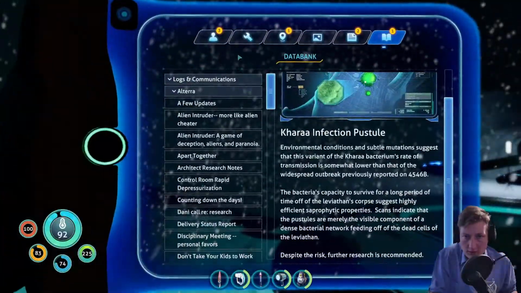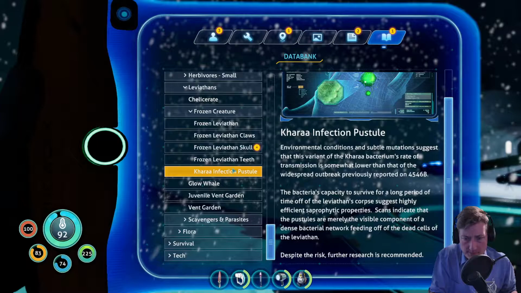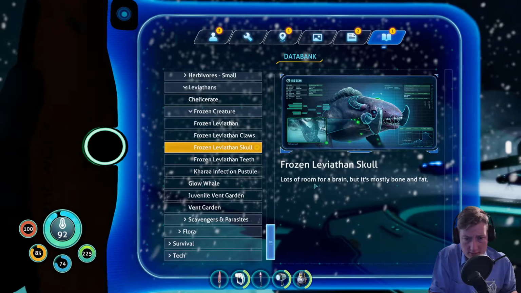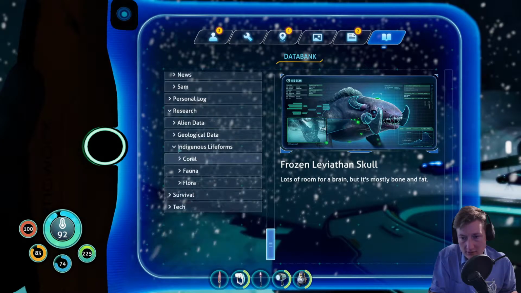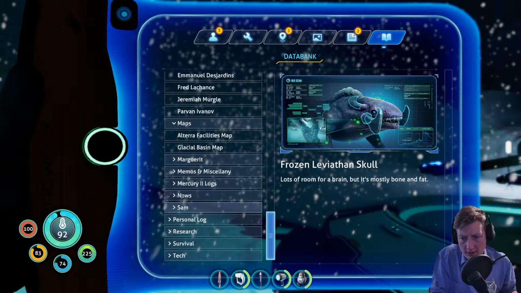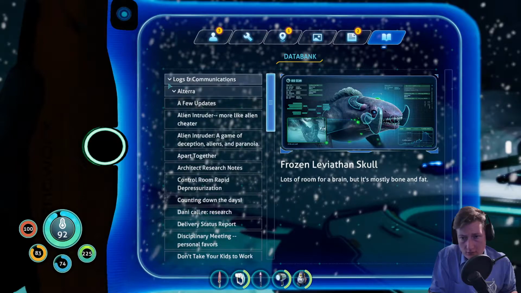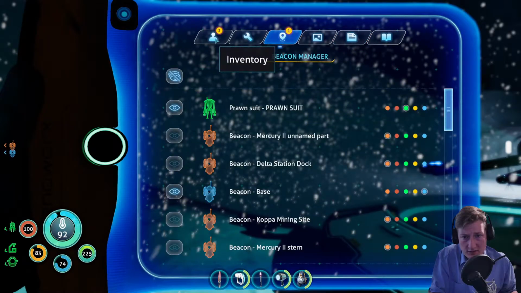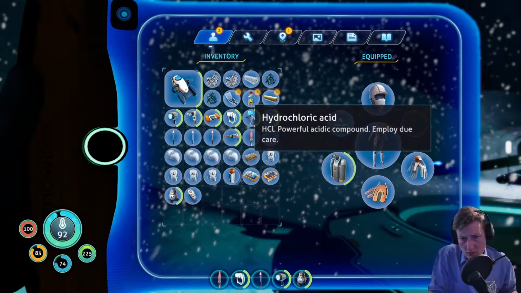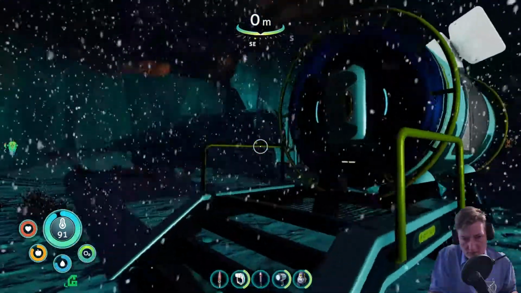So, how are we on what else is here? Frozen Leviathan skull. Lots of room for a brain, but it's mostly bone and fat. The other thing popped up because we scanned all parts. That gave me the thing that I then read. Okay, good to know that now. We don't need the map anymore. No Alterra personnel, no logs, no Alterra logs, no communications. We have this. We're done with the storyline. Only way to go. We have a bit of place here to take stuff with us.